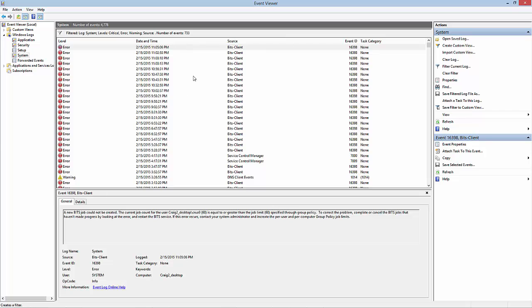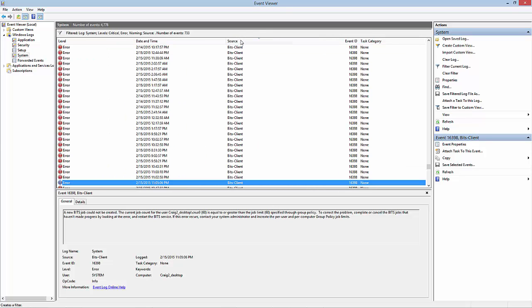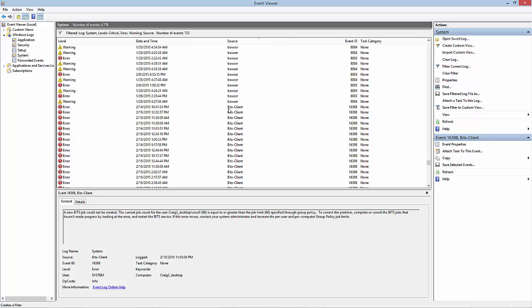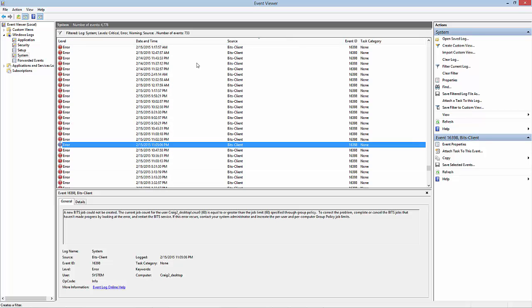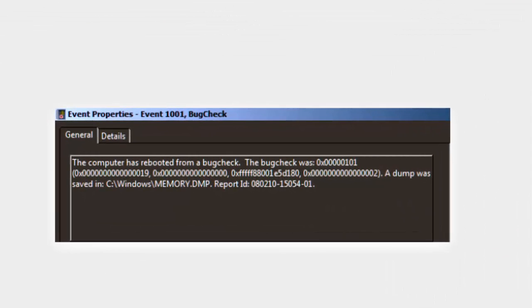Sort by source, the source name, and look for BugCheck. Now, I haven't had a blue screen on this particular computer, so I won't have that entry here. But the BugCheck will have something hexadecimal. Because I don't have one, I just looked at one on Google. So what you're looking for when you get into these BugCheck entries is pretty much that line.